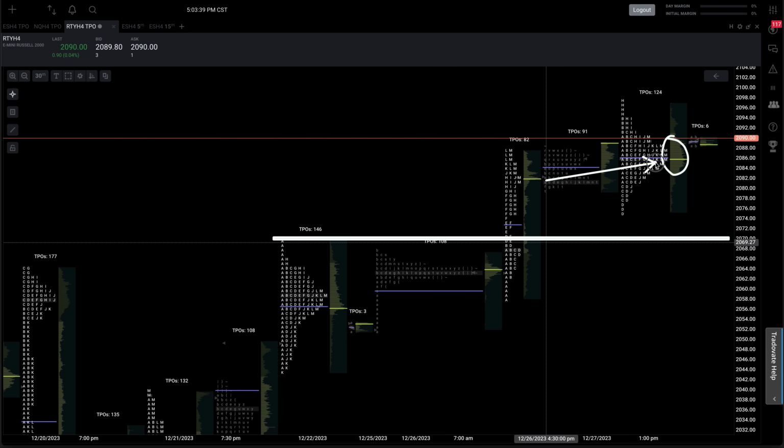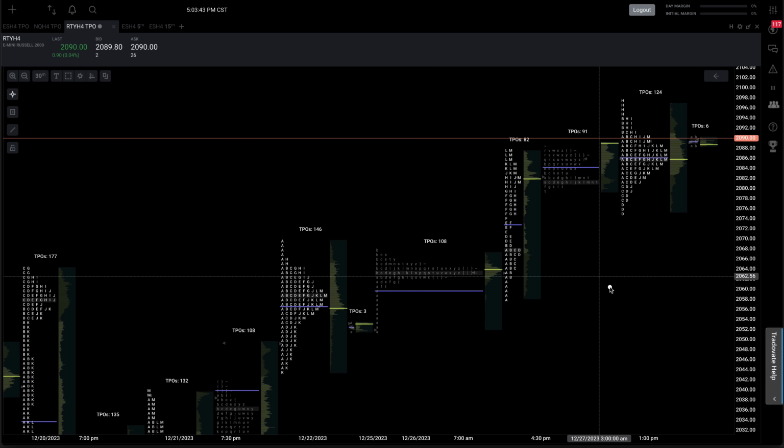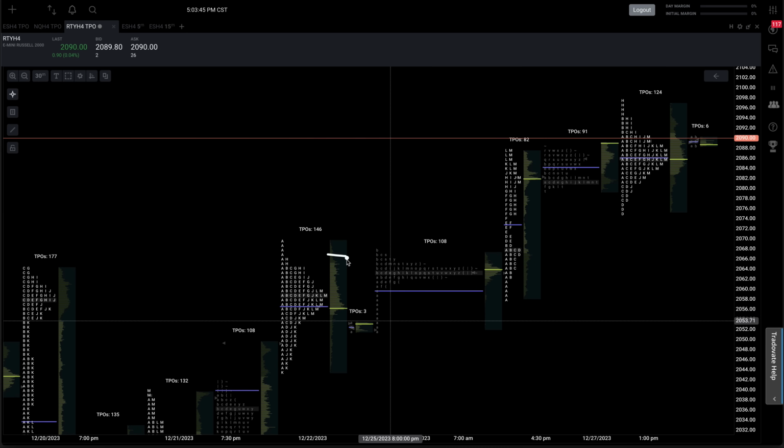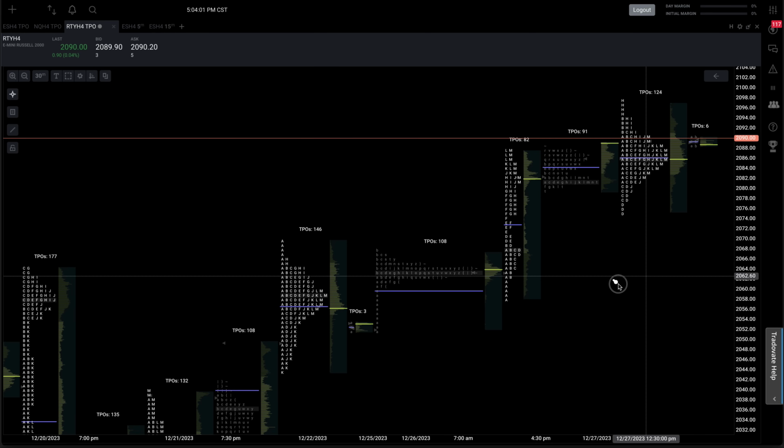The point of control did technically migrate in the upward direction as we had a normal digestion day. This was a trend higher day. This is pretty balanced as well on the Friday session. So no big concerns out of the small caps through the lens of a market profile here. This poor high has been repaired. Great excess in H period and D period at the highs and lows of today's session. Nothing overly concerning. We know that we can drift higher or pull back and still remain healthy from a trend point of view in small caps, which is bullish for the broad market as a whole.